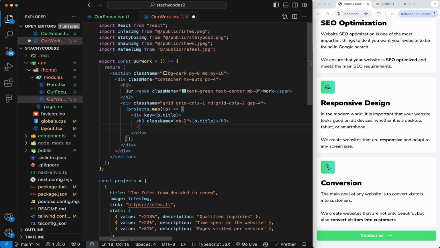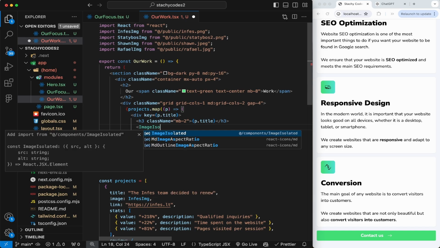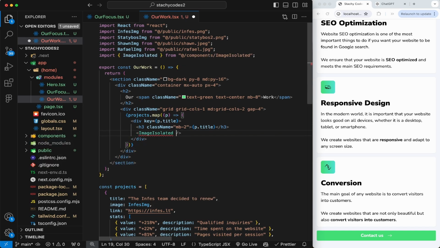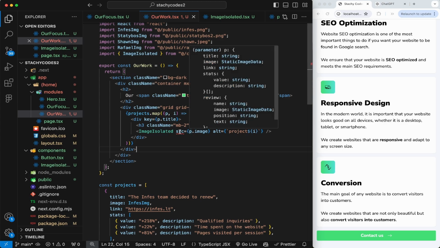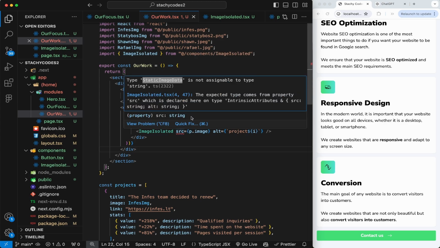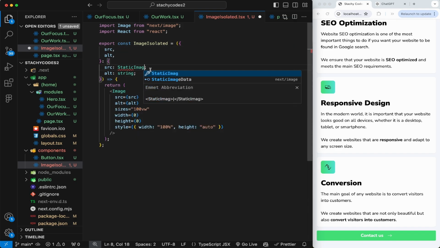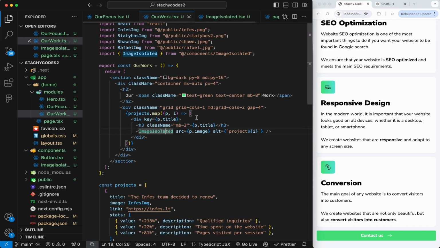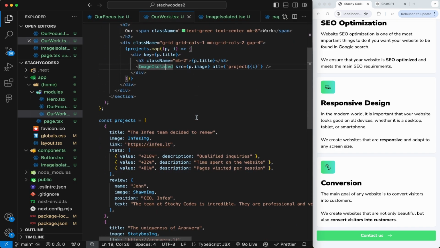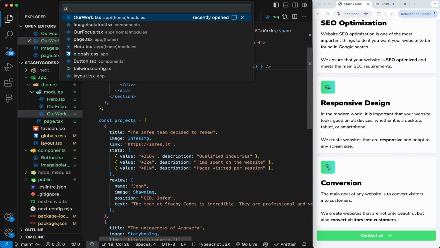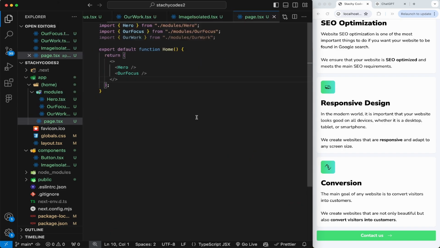Okay, so now we can use our image isolated component and add image. Okay, here we get error. So let's change the type of source to static image data. Okay, and now the error is gone. So let's import it in our page, our work.